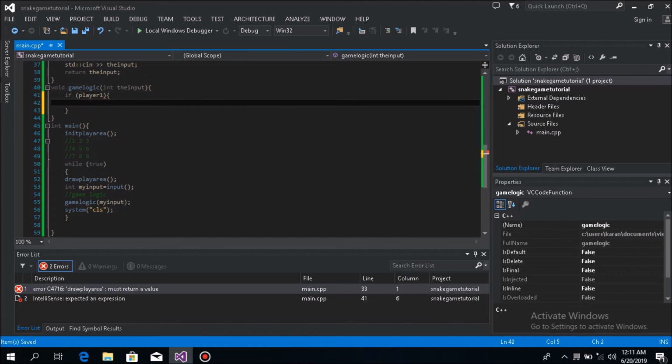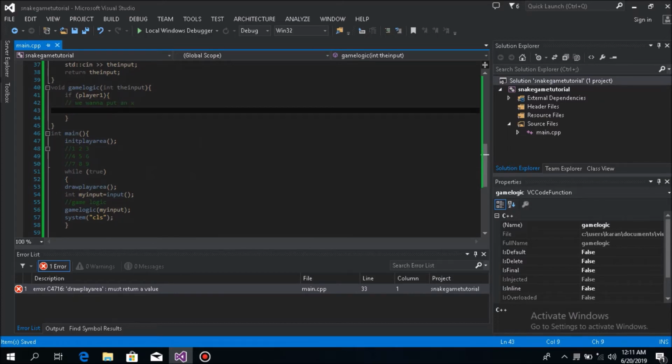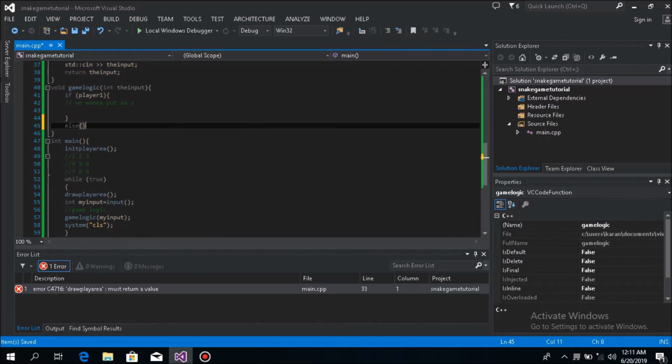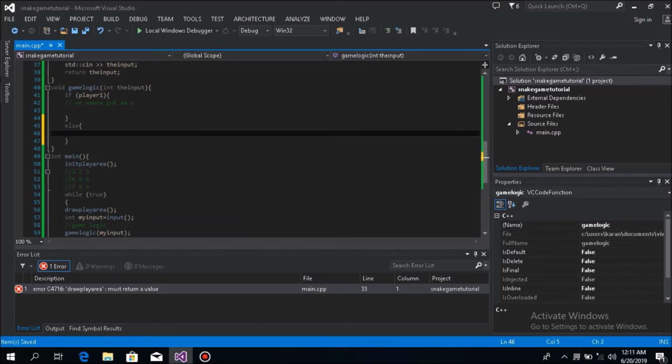If player 1, then we want to put an X. Else, this is player 2, so we want to put an O.